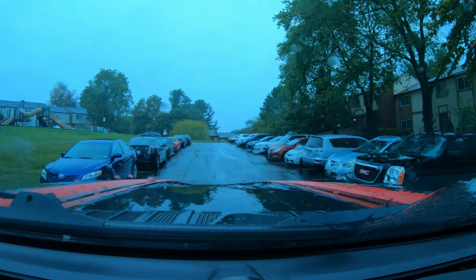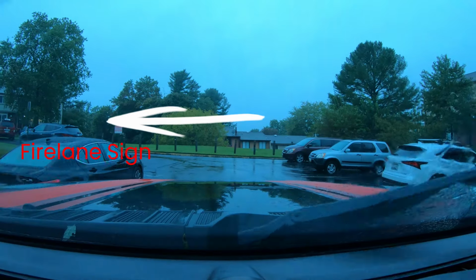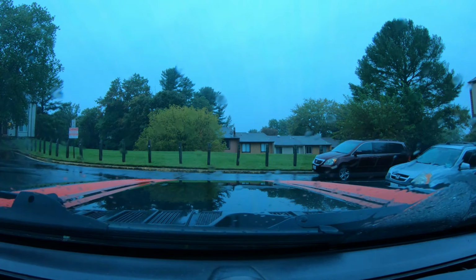So the office called me probably about an hour ago and told me about this car. Said that the property management called in and said this vehicle has been here all night. And they're parked directly in the fire lane. So we're gonna grab them. Should just pick them up from the front and be gone. So let's do this quickly.